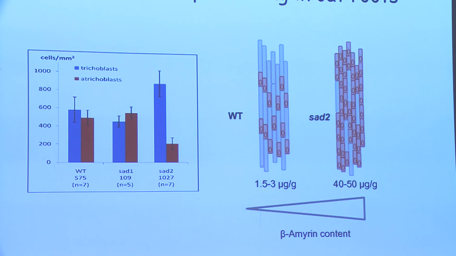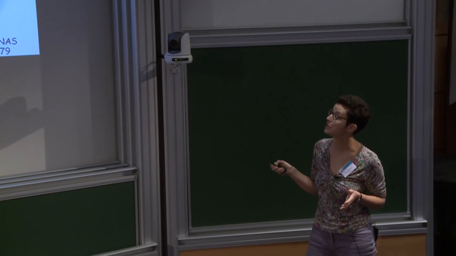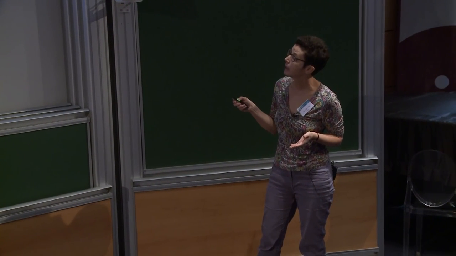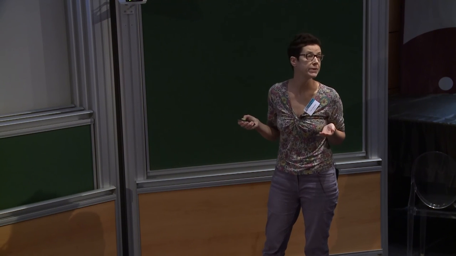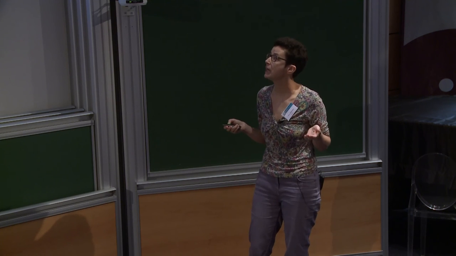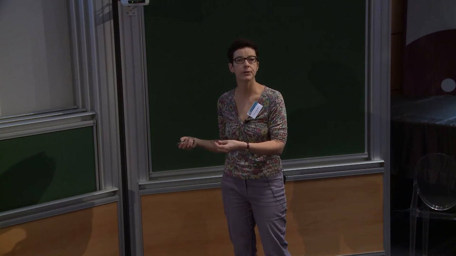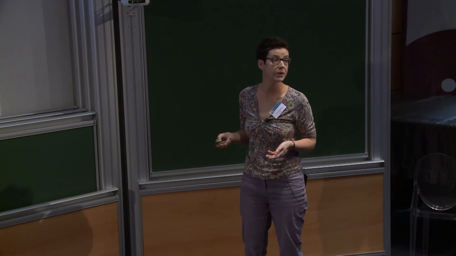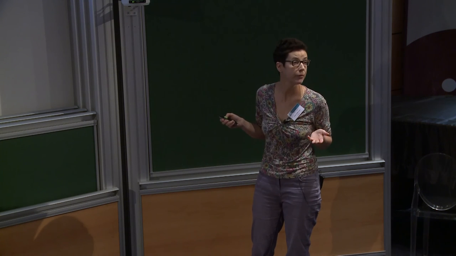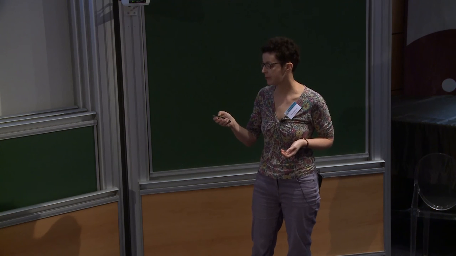So this is a bit more like a plant growth hormone effect. So when you start to think about all of these things we're seeing, the things that intermediates do, trying to make sense of it, it's a big challenge, but there are definitely some really interesting things coming through this. So super hairy roots at some point in time may actually have been an advantage. Maybe you take a cycloartenol synthase gene, you duplicate it, it acquires a new function, the ability to make beta-amarin. It's expressed in the roots. And maybe that was a good thing. And we're now looking to see whether these mutants have enhanced biotic and abiotic stress tolerance.